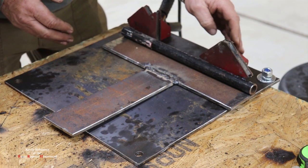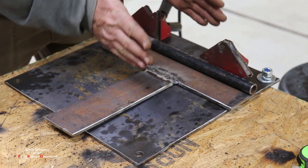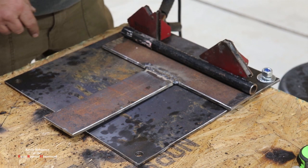So I got a magnet back here holding it at a 90, a magnet here holding it at a 90, and then two of these resting everything up against. So we're going to go ahead and tack this, and then we can get this welded on.